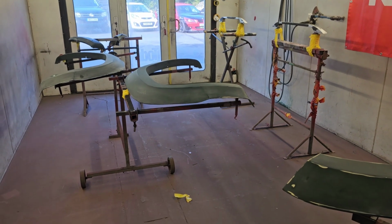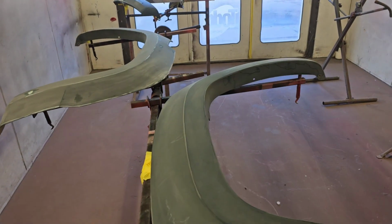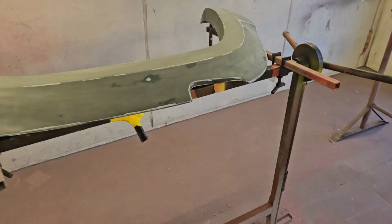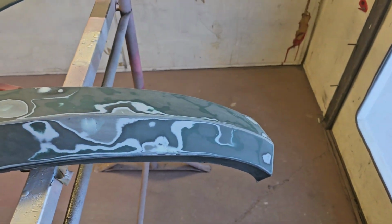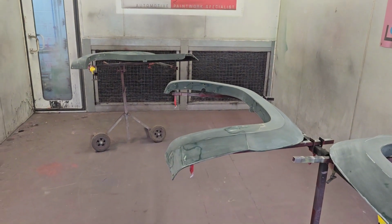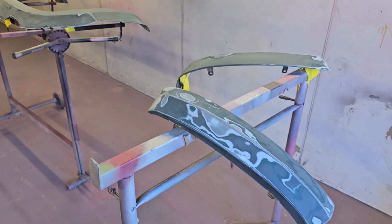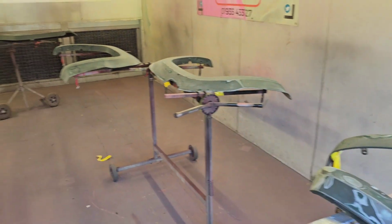It's just your standard repair work on something like this. The arches on this have actually been done before by someone else. I think they just took a 1K rattle can to it, so they're all reacting, peeling, really bad condition. You can see the extent that we've had to go to on some of these panels. Not all the way back to bare, but back to the factory paint at the very least. Get these into our sealer next, and then straight into colour, and straight onto clear then, obviously with flash off times in between.